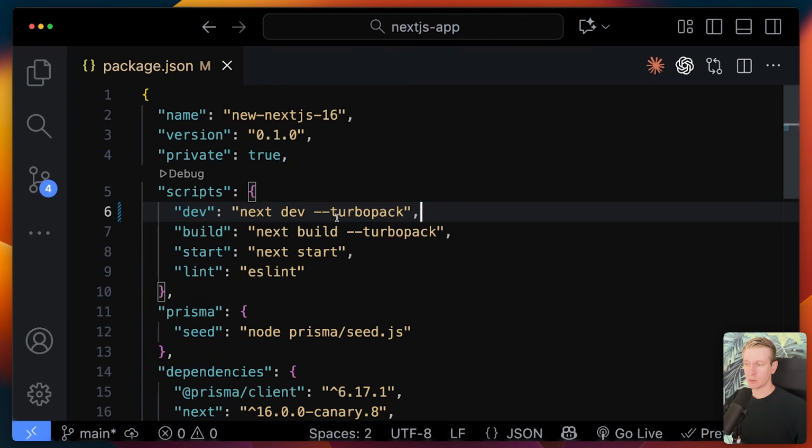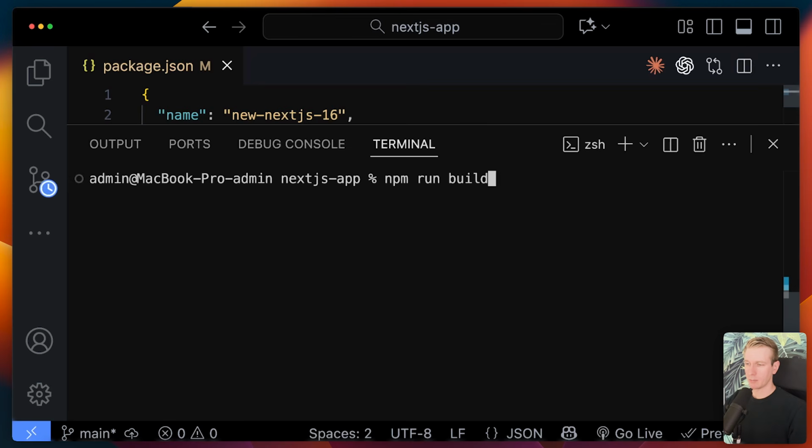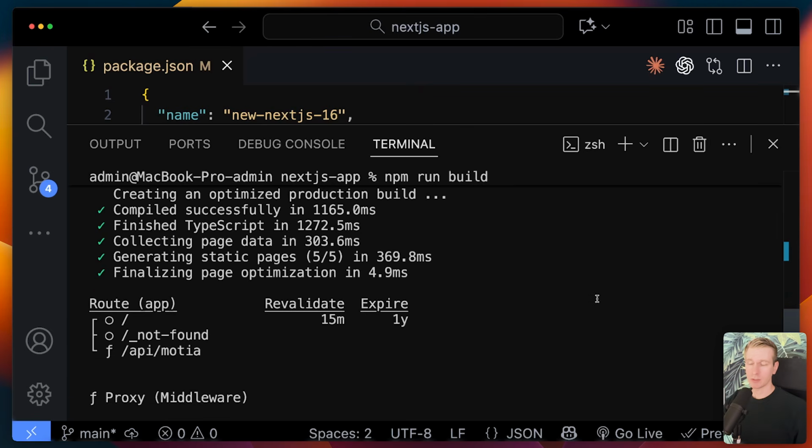All right, and this is being bundled by default now with Turbopack. So Turbopack has become the default now for development, but also here for your production build. So if I run a build here, it should feel faster for you. And you will now also see the time it took for each of these steps here. So you have more visibility into that as well.